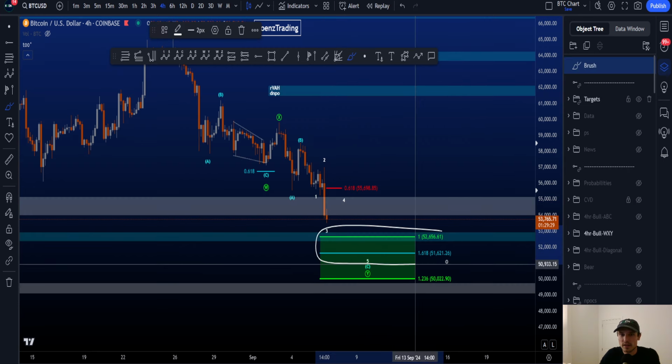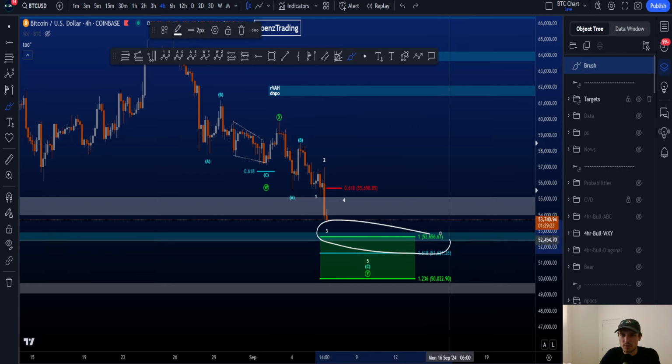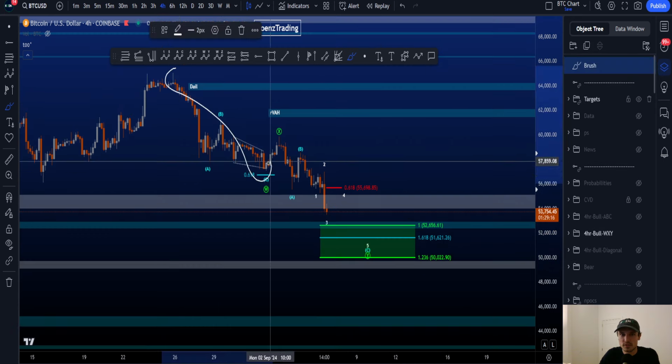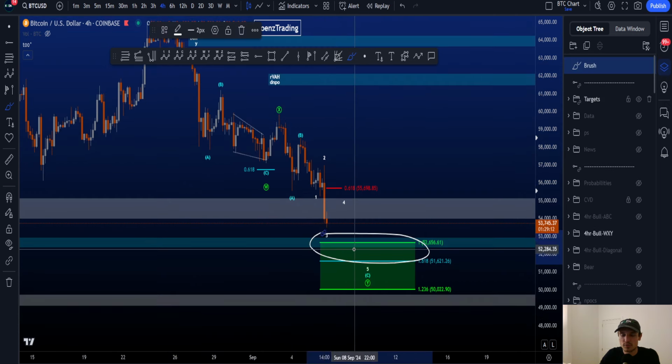Now, as mentioned, weekend is coming, could be interesting, and then another drop towards the downside where the target area over here is in confluence with the support, which is nice. So the target area for wave Y is green between the 1 and the 1.236. It's a trend-based fib extension taken from the start to the end of W to the end of X, in confluence with the blue support box over here.